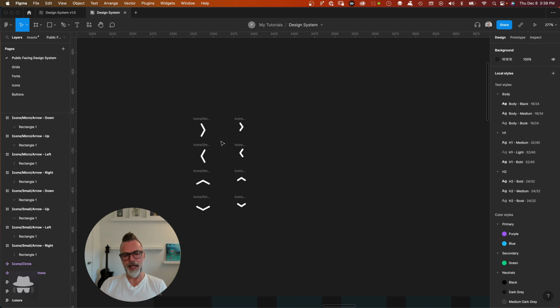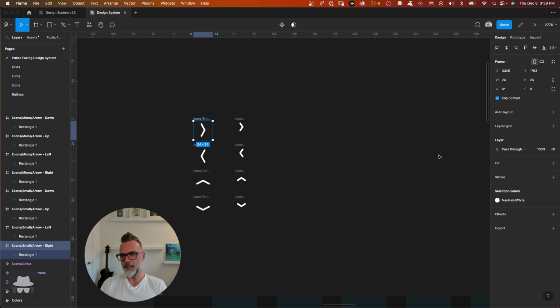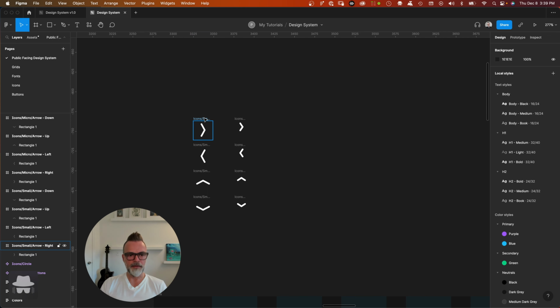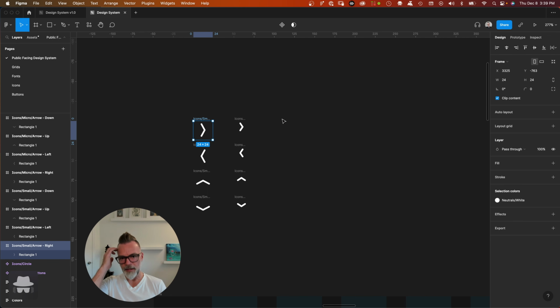I don't like to do that with icons because I don't know how large the icon set's going to grow, and that starts to get very hard to manage and very hard for the team to use as variants. The slash naming that we did sets the team up so that if they need to use this component library, they will be able to swap these out relatively easily.